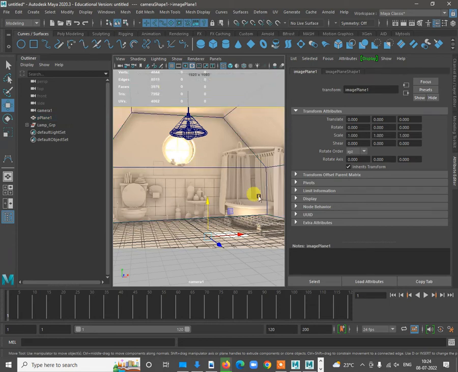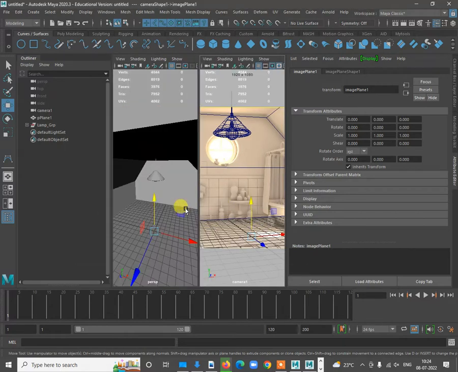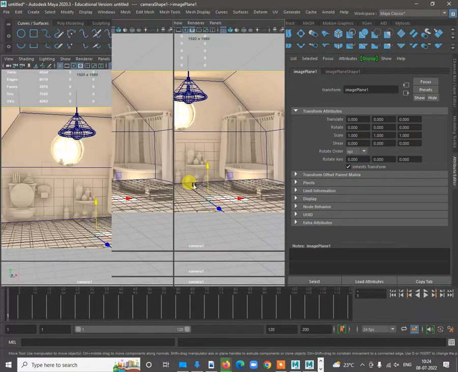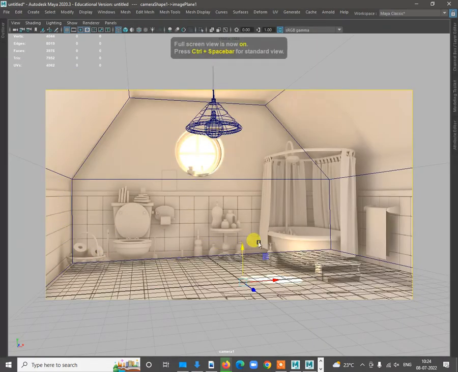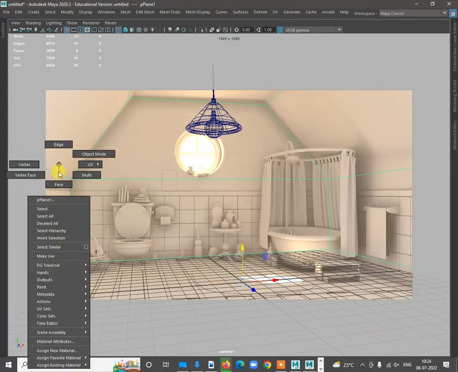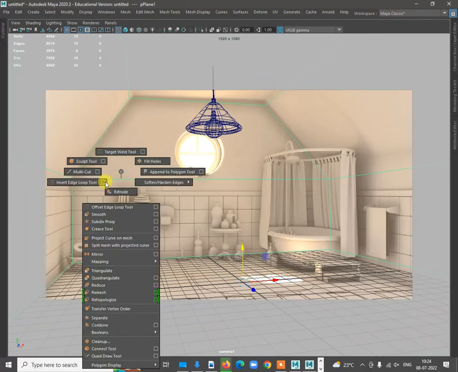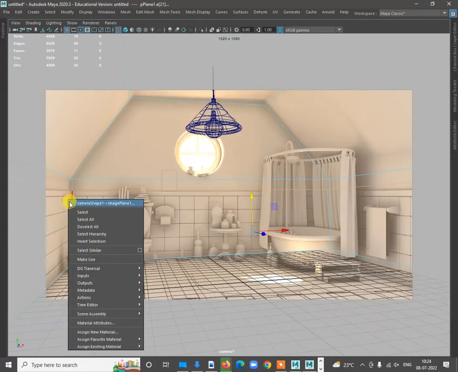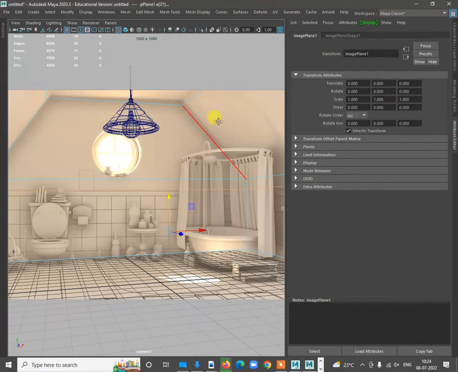Now I need to create some more shapes over here. So the camera is locked, so I cannot adjust the camera. Now let's start modeling all these different parts over here. So if I just want to model this over here, and whatever shape is there, you can just start creating this shape from the same. I can just select these faces, go to shift right click, insert edge loop tool. Just want to draw this loop. So what will happen over here is if you want to have a separate shape, I can just select that as a separate shape now for this.